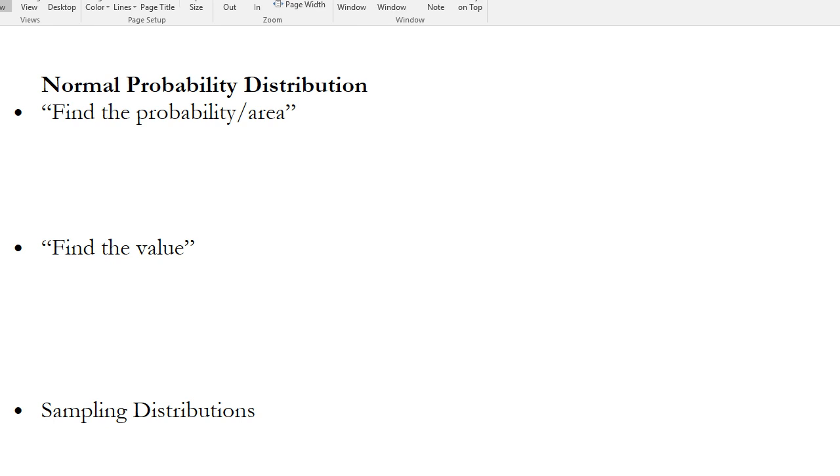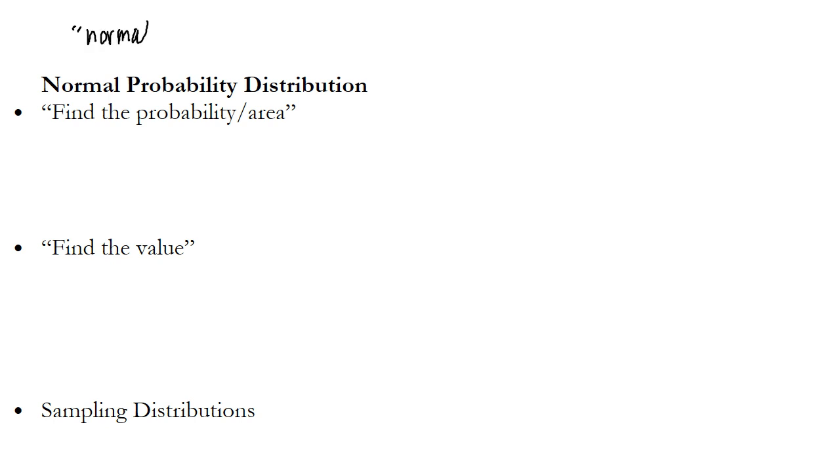And the normal probability distribution was next. These guys are nice because they usually have the big flag. It'll say such and such is a normally distributed variable with mean, mu, and sigma, standard deviation, whatever is stated. So as soon as you read that normally distributed flag, then you know you're in one of these 3 outcomes. And the first 2 are pretty easy. There's 2 things we can ask you, either to find a probability or to find a value.